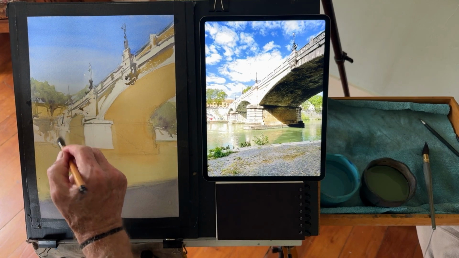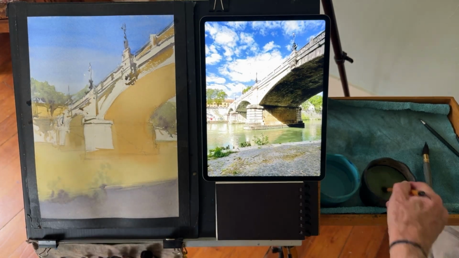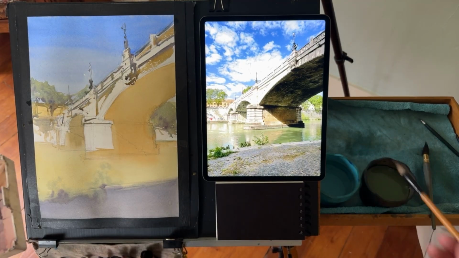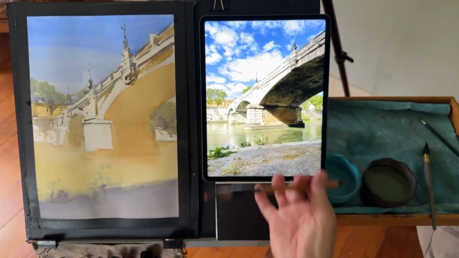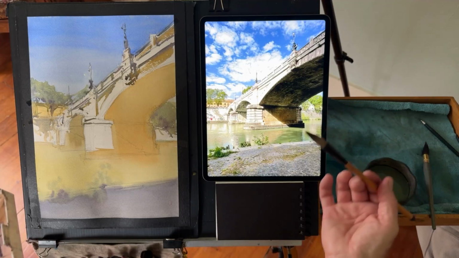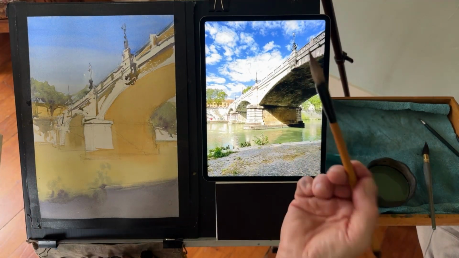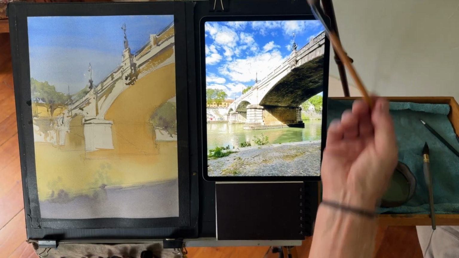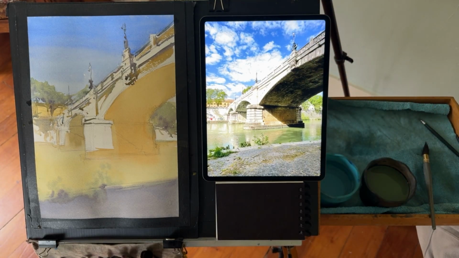Now there's also a hierarchy in color. And I think I just touched on that earlier. The hierarchy in color is the value. If we want to get a convincing sense of the light or the time of day or the season or the weather, we have to get the value relationship right because the light determines the value. So get the value right.